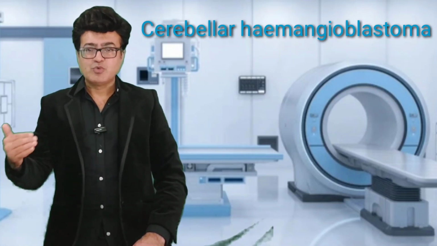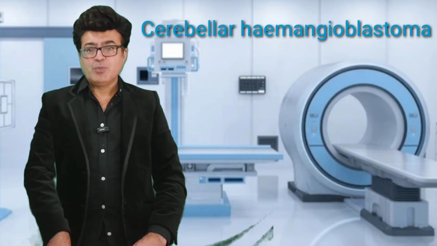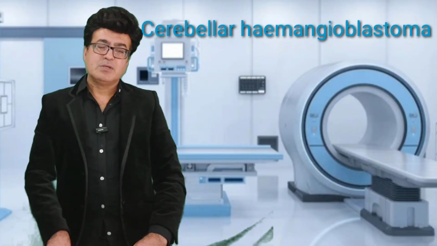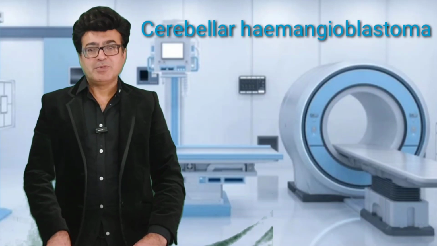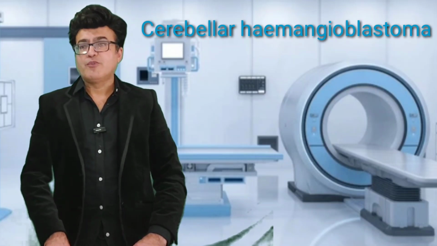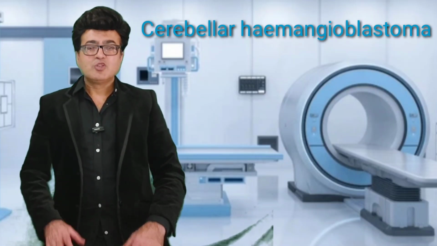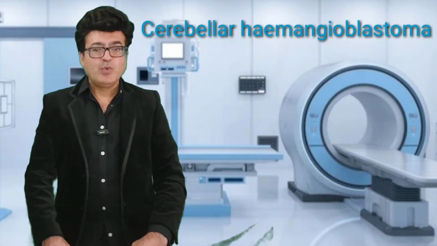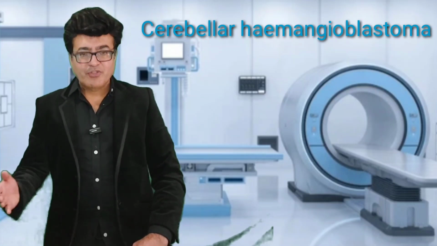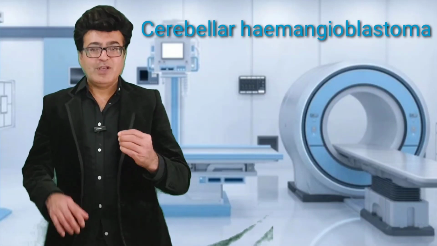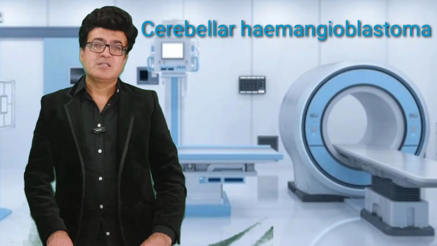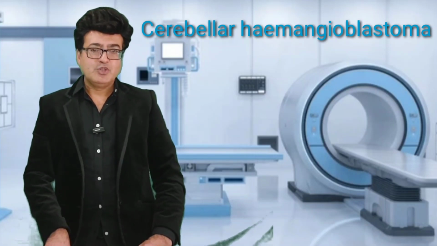All these symptoms would be associated with the cerebellar hemangioblastoma, and it is usually seen in adults or young adults with a male predominance. If there are multiple cerebellar hemangioblastomas, you may think of von Hippel-Lindau disease. So how will it appear on the images, and how will we appreciate it on CT and MR? As far as the angio is concerned, because of the blood, you may be able to see a vascular nodule within an avascular mass. This is one of the characteristics on the angio for the cerebellar hemangioblastoma.